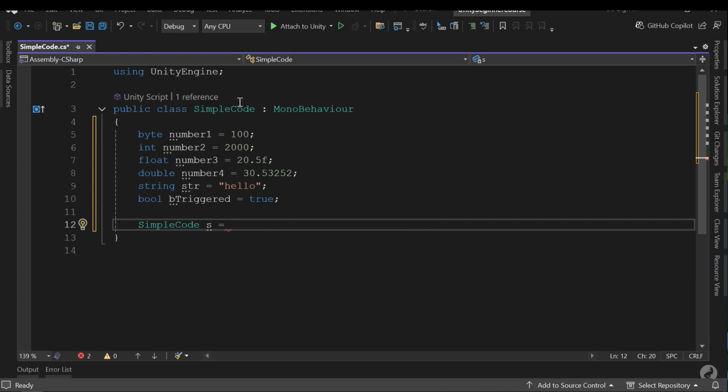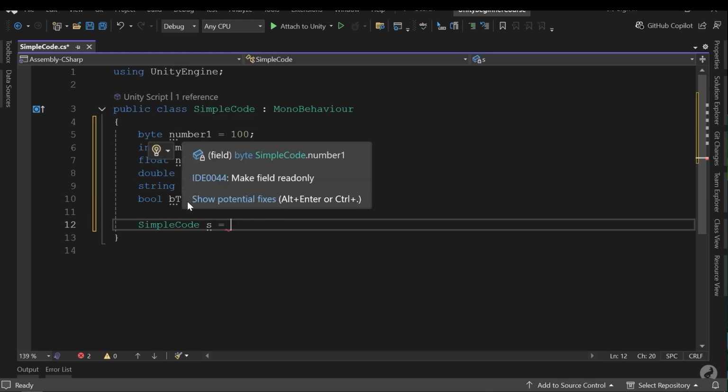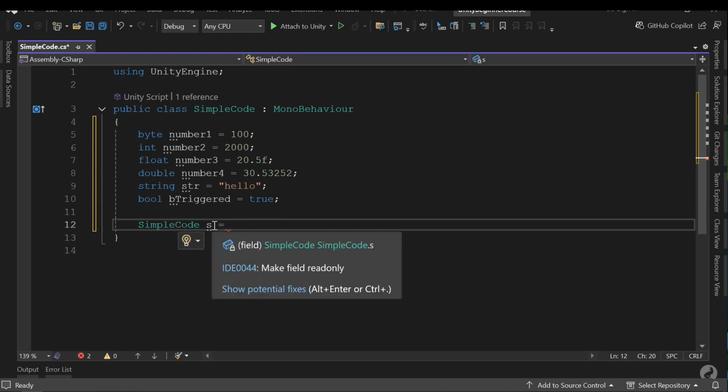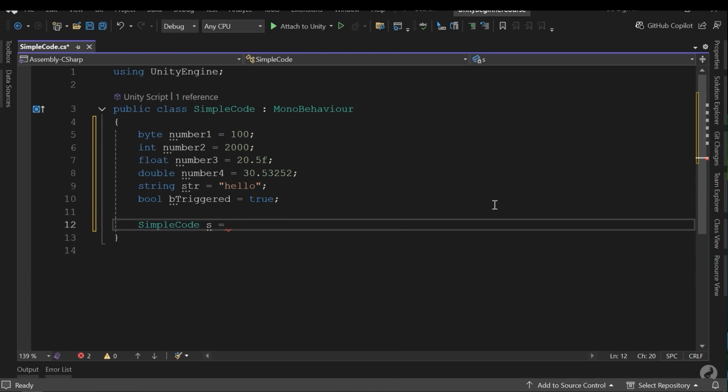Actually, the content of this simple code class, these variables, these objects, and we can access these variables and actually methods defined in this simple code with this object directly. Actually, it's an example. I just want to say we can define objects from classes and structs everywhere we want. We are inside this simple code class, and we're defining an object from this class. It is possible. And actually, the memory assigned for this variable is nothing, it's null.